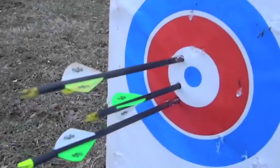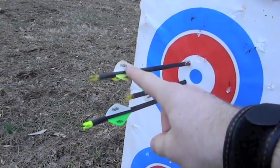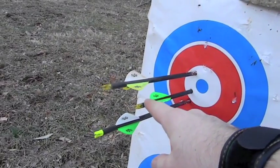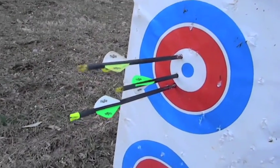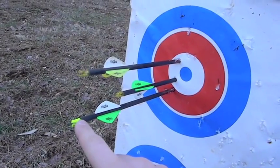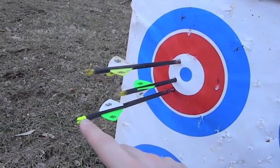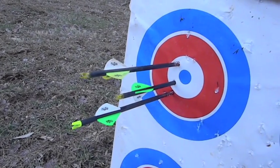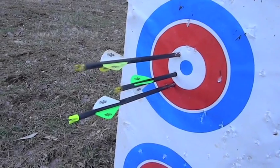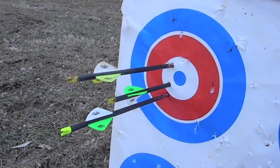All right, and exactly as expected, you've got the straight vane normal nock up top. An inch below it you have the normal nock with the right helical Blazer vanes, and lastly the lowest, and really not by much compared to the other helical, is the Turbonock with the Blazer vanes and the helical as well. All right, I'm going to go ahead and shoot these a few more times. I'm going to switch the nocks on these 2, just see how it fares.